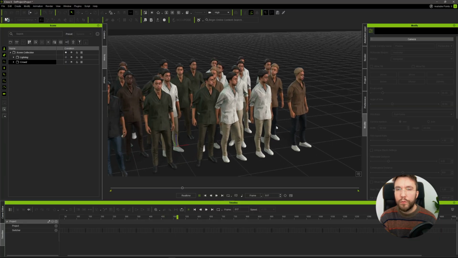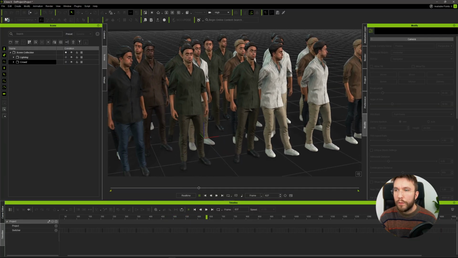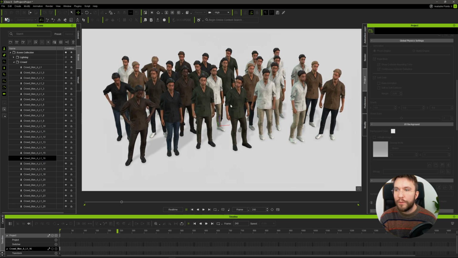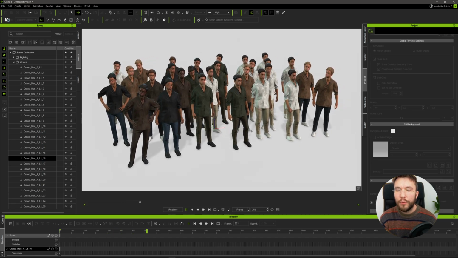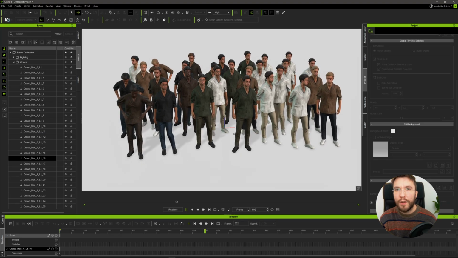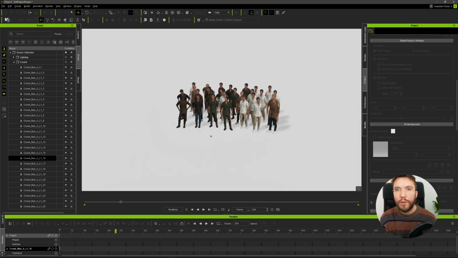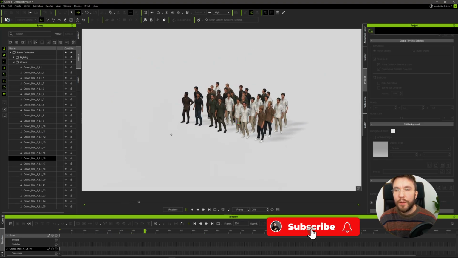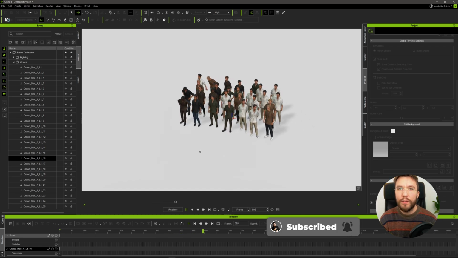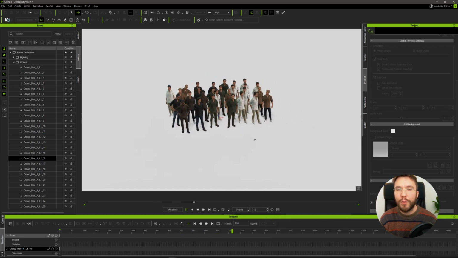Now you can move the actors around if you want to have them not go into each other. And here we have the finished result. Now this is just one character, of course. So if you do this for like 9 or 10 characters with 5 or 6 material variations each, you would in theory have roughly 60 characters. And this is something that I've done for a film that I'm working on right now. And there we have it.